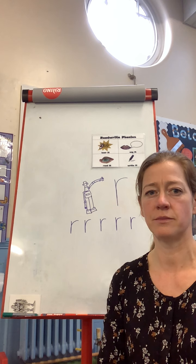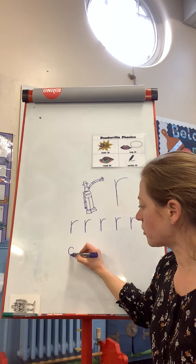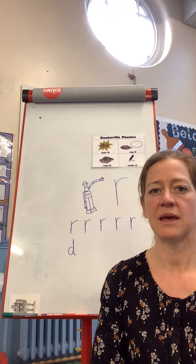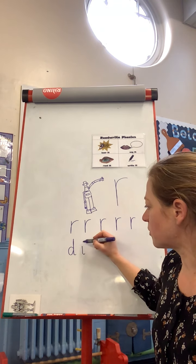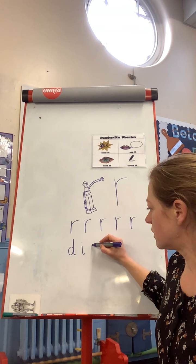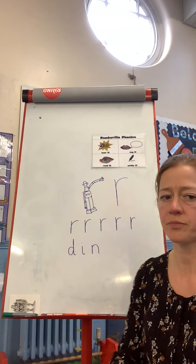D. Around the dinosaur's bottom, up his tall neck and down to his feet. Well done. I. Down the insect's body and a dot for the head. N. Down Nobby and over his net.